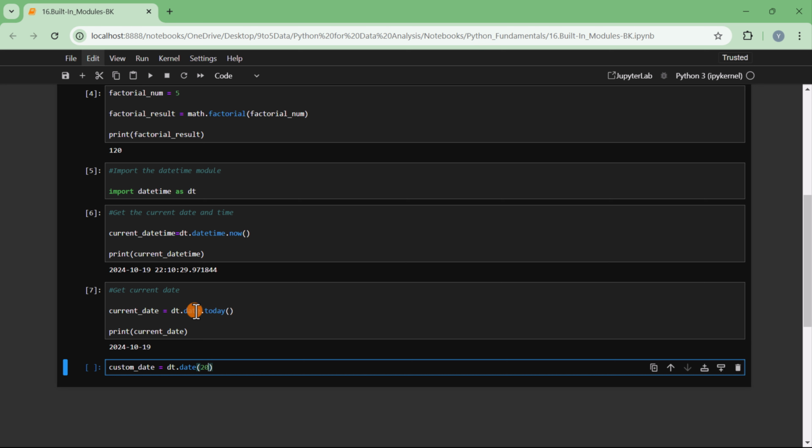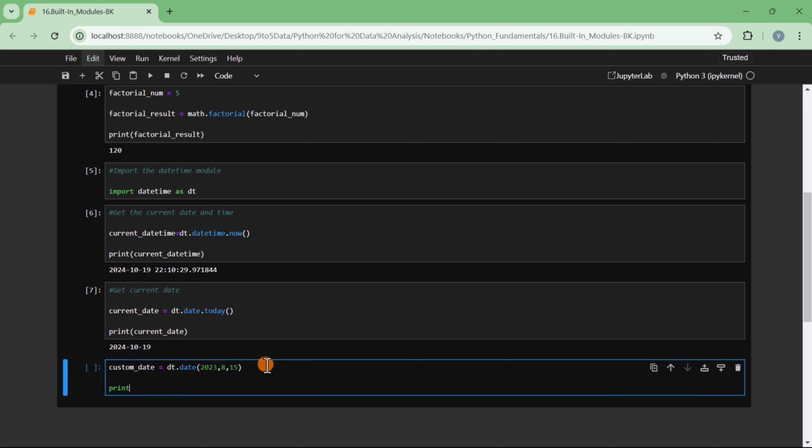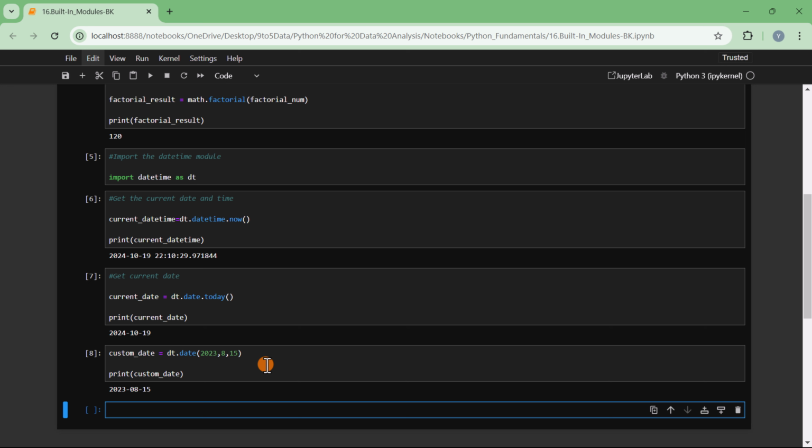So we'll say 2023, comma, August, which is the 8th month, comma, let's say 15. And if we print this custom date, then we have the date that we just supplied.